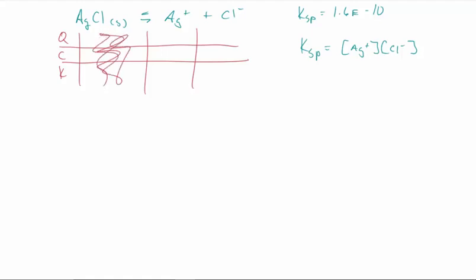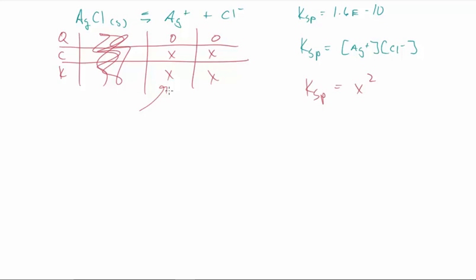So I'm just going to scratch through that part because I have a pure substance. I'm not going to let it confuse me in my QCK table, right? And so we're going to assume that I drop it into water. My change values are going to be X and X, right? And so if I were to set this up, I'm going to have Ksp equal to X squared, right? Well, remember, this value of X is actually my molar solubility.